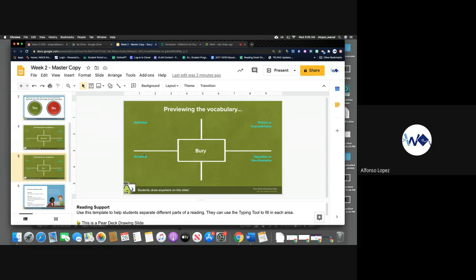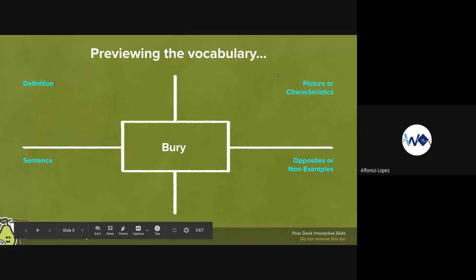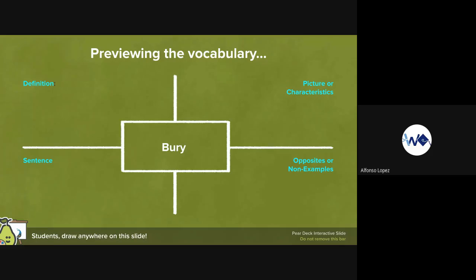Our second word is going to be berry. So again, you'll do what we just practiced. You'll use a dictionary. You can use the one that's posted in your first week in the resources page in Google Classroom. There's a link. But that's what you want to use, and you want to complete this as well.